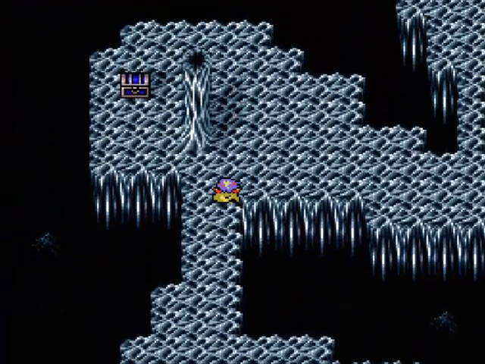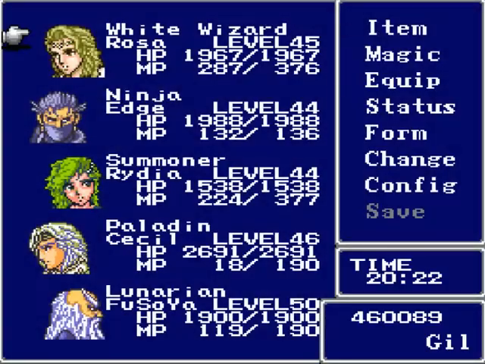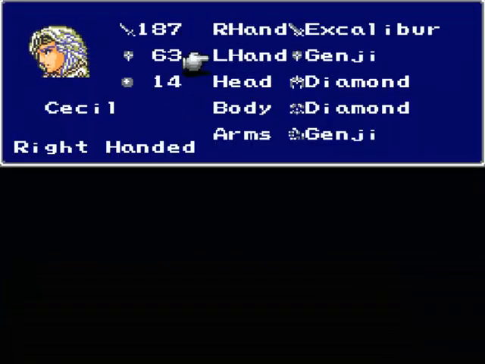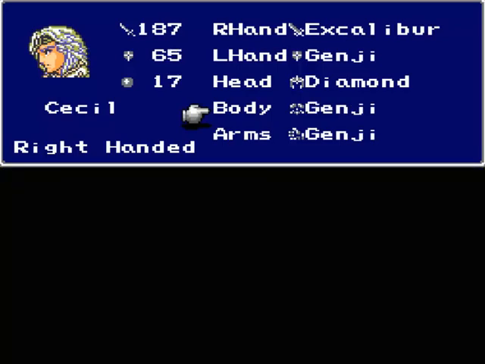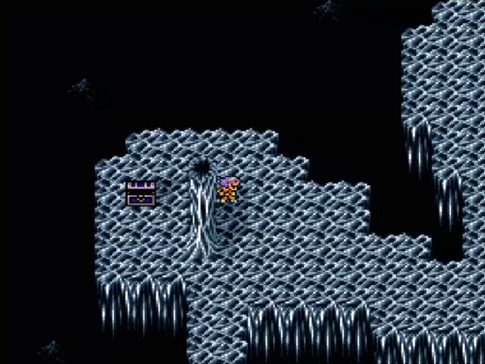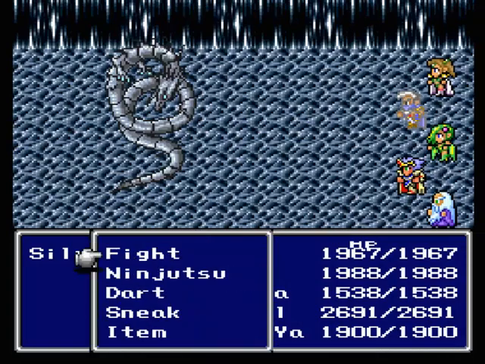Jeez, some enemies are just pure evil. And a Genji armor. Seeing a trend here. Yeah, we're gonna get pretty much all the Genji gear while we're here. There we go. A little more defense. Why not? The reason why I haven't been giving it to Edge more than anything else is so that he can continue to get power-ups.